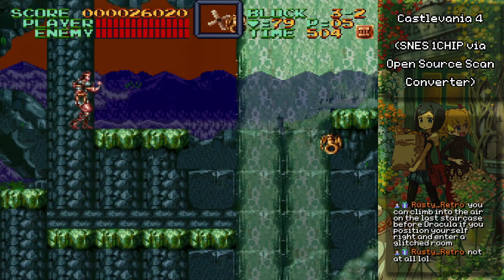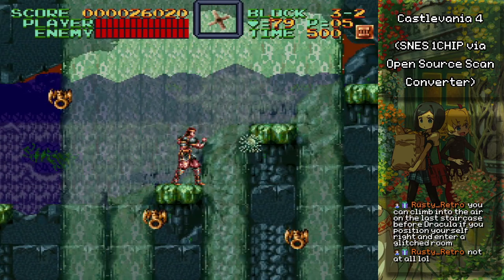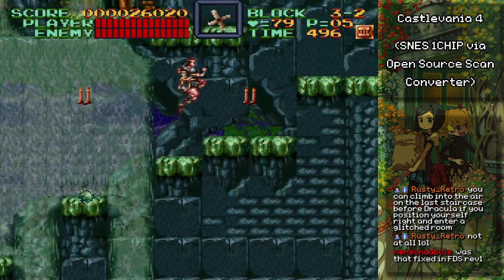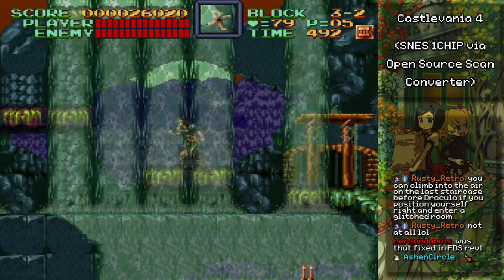What's it doing to rotate the sprite there? That's not mode 7, right? It can't be. Can it? That thing is usually where I die. Little puffball.